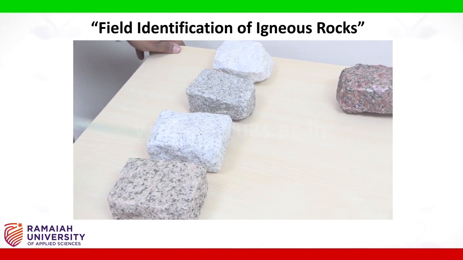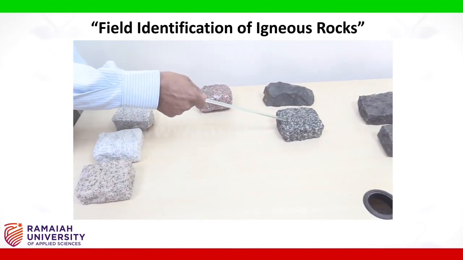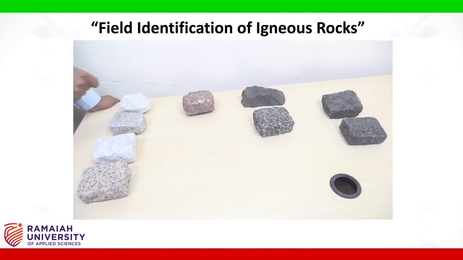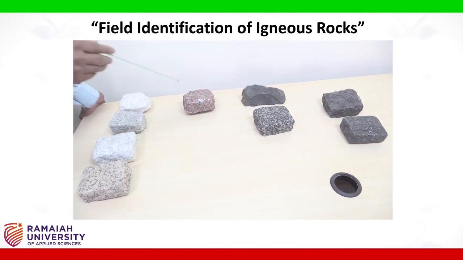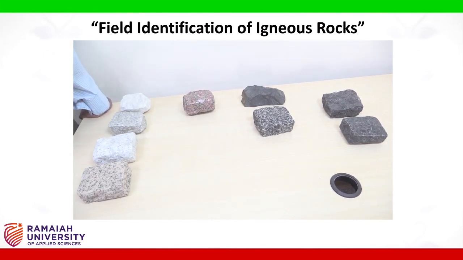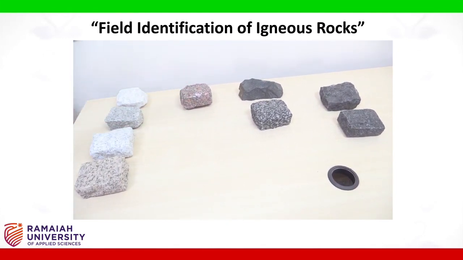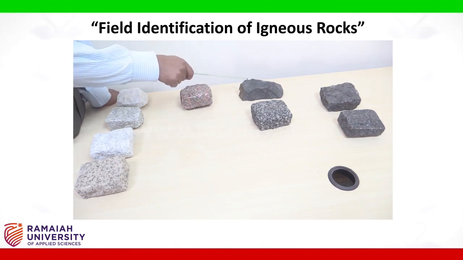Granite, granodiorite, this rock called gabbro, these are pyroxenite, they all come in the category of the intrusive igneous rocks, or we call them plutonic rocks. Whereas similar compositions exist in the volcanic rocks too. And basalt is the one which comes under the basic rock type category, but it is volcanic in nature.